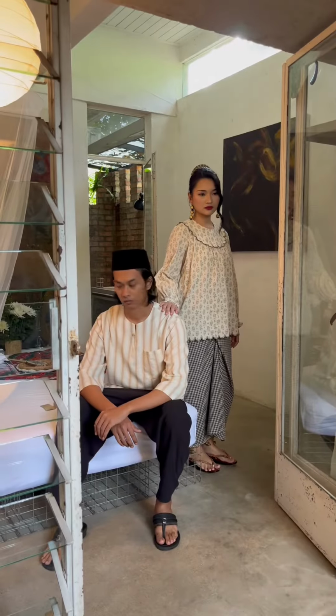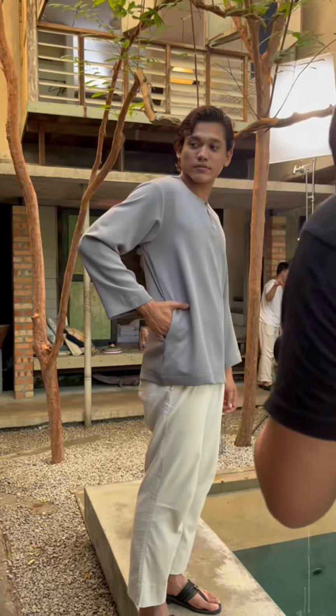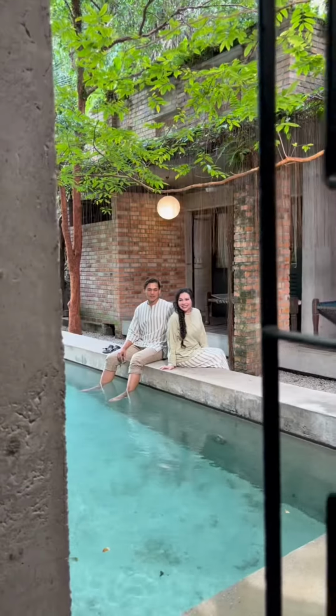Enjoy the launch for Umma Raya collection this year. I am excited for everyone to have a look at all the designs, because you can mix and match all the pieces, you know, from the top to the bottom, and also we have matching sets for women and also men.